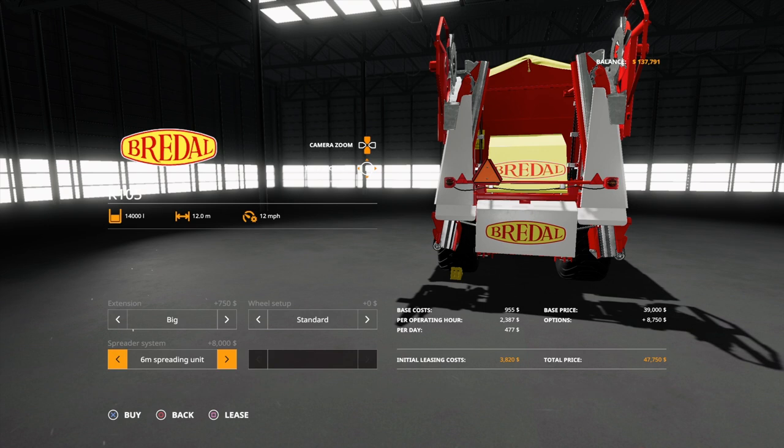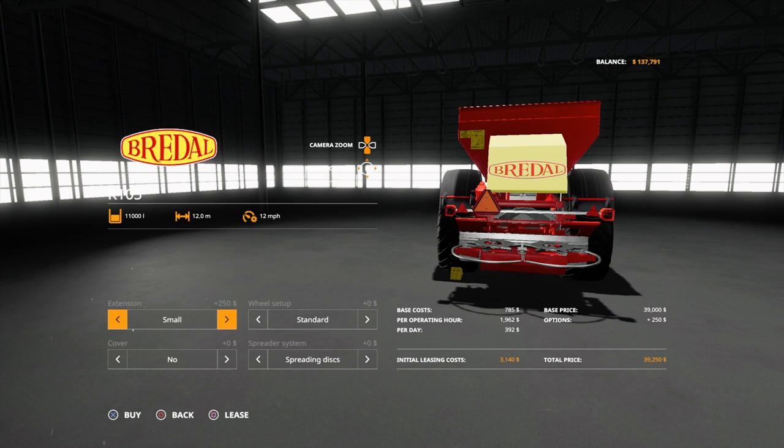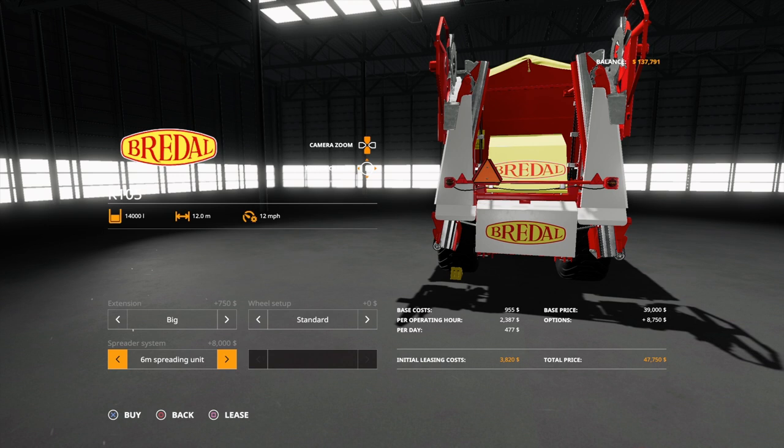Because like I say, if I go to this here and I go back down again, it changes in the menu straight away. 14,000, 11,000, 9,000, no problem at all. My tyres change immediately. So if I go to spreading disc, surely if I put that on and that increases the width, that should show in that menu, shouldn't it? I'm just saying, I'm just putting it out there.